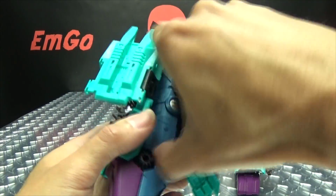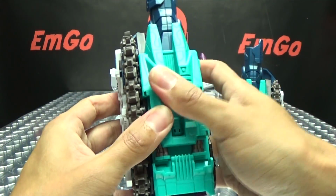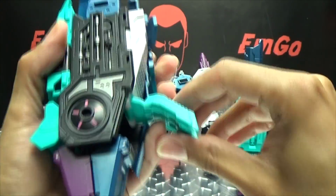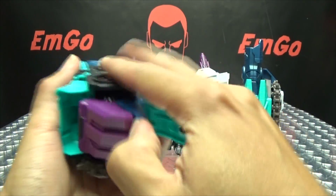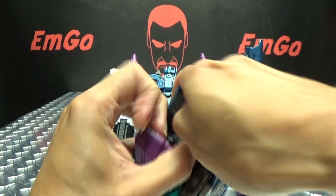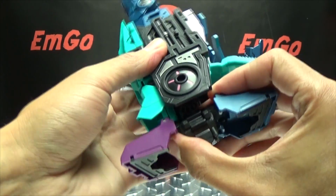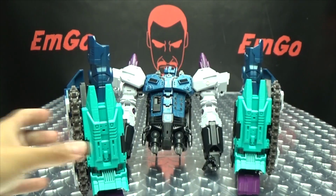Second verse, same as the first. Open up, close, swing that around, tab that in, bring these panels up, open up the foot with the greatest of ease. There we go. And just open up that. And there you have the other leg.